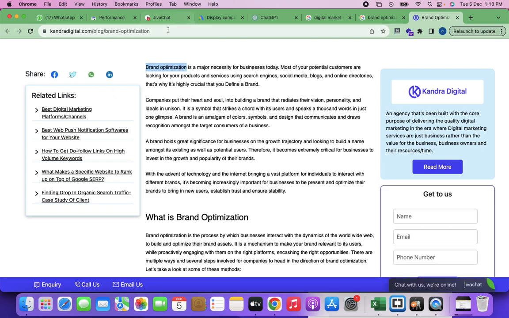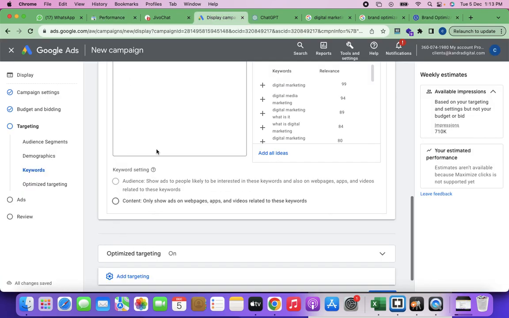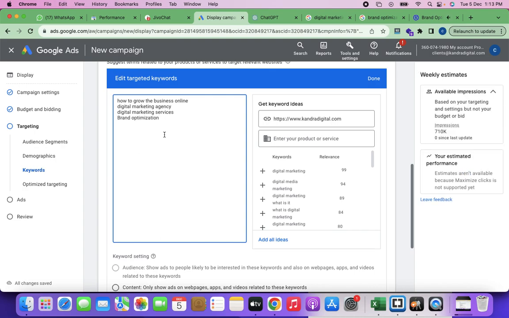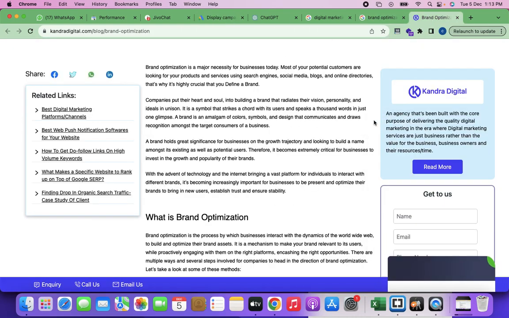Whenever I put the word brand optimization, I'm telling it to show my ad on the articles wherever there is brand optimization. But it's not going to show on this website because we haven't added this website to the display network. So if this website, let's assume, is part of the display network, we have signed up on Google AdSense.